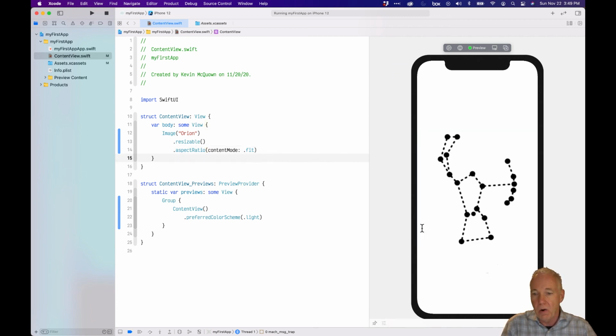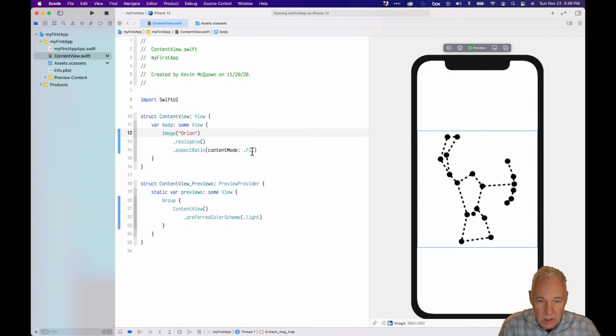And sure enough, now look at this. We've got an image that's sized up to take over the whole size. And by the way, these dots and stars aren't going all the way to the end because there's actually in the image itself, there is white space. And we can tell that by if I click on the image here, we see the blue line going around. That is showing the size of the image itself. And it just so happens that this image has white space in it. And so that's how it is sized to this particular view.